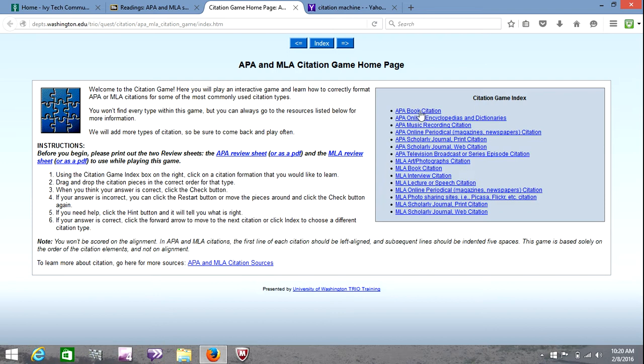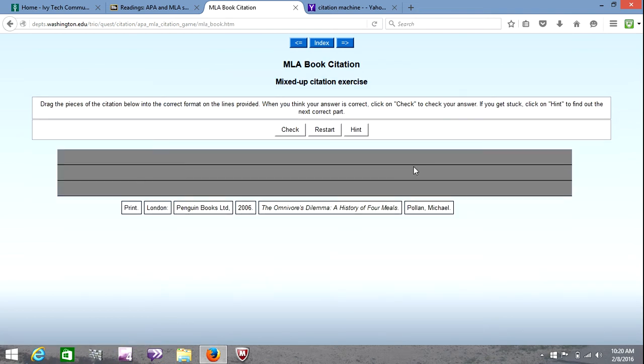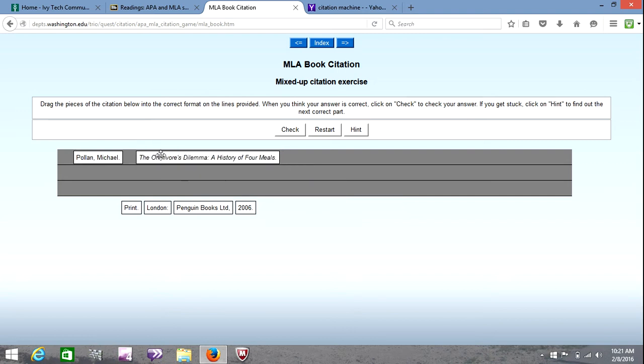In the index, you're going to want to skip all of these related to APA and just try the ones on MLA. Once you have this, here's all the information you need for the citation, and it's your job to put them in the proper order. In other words, practicing how you're going to cite. Once you get them all inserted in the proper order, hit check, and it'll tell you how you did. And once you have these up here on this bar, you can actually move them around. If you had it partially right, it'll show you that too.